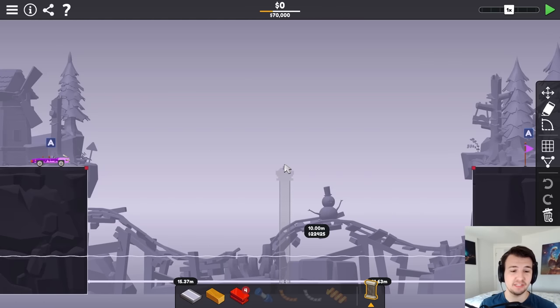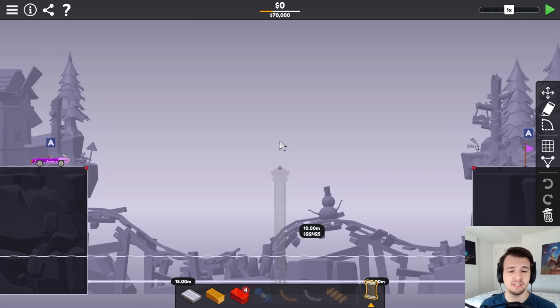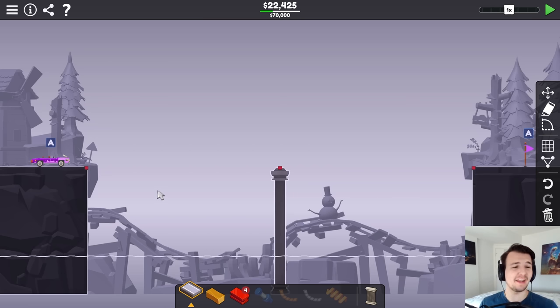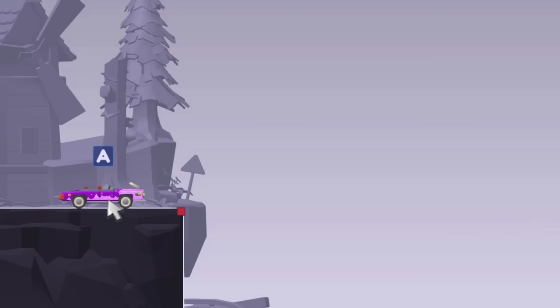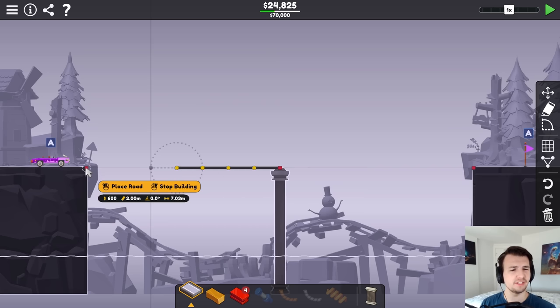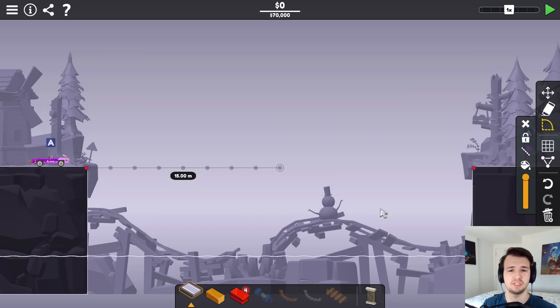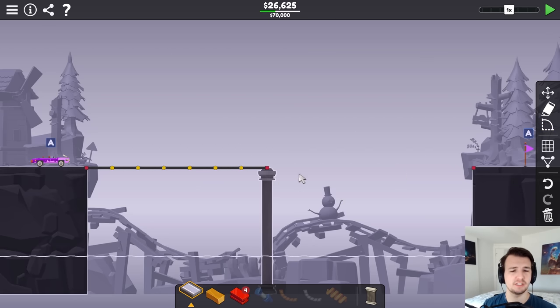Next level — you can finally use foundations. You can control its height and its price is dependent on its height. You can also see the distance from the edges on the bottom. I imagine 15 is right in the middle and it does come with a static joint. I got to get the new Longhorn car across to its beautiful pink-purple flag. I think a taller foundation is better, but with 15 meters it might actually be better to have 16 and 14 meters so I can have the longest roads and as few roads as humanly possible.